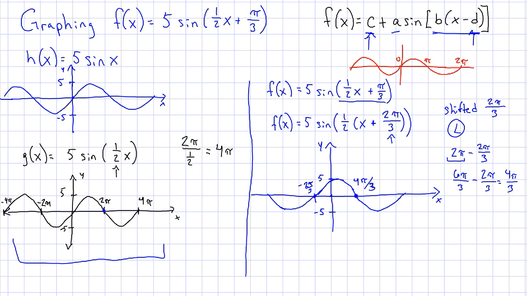If I want to graph this last point here, just to give one more data point, I can go ahead and add 2 pi to 4 pi over 3, because the next time that my function touches the x-axis will be 2 pi later. So 4 pi over 3 plus 6 pi over 3 is 10 pi over 3. And once you've added that 10 pi over 3, then you have a really nice graph. You have really nice points there.